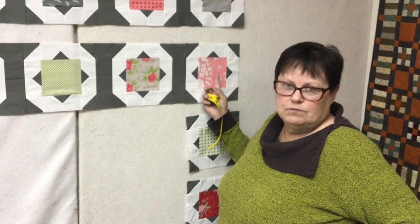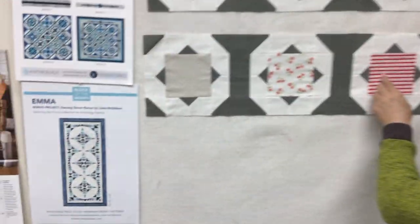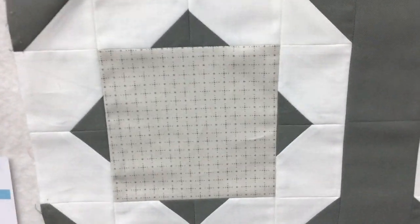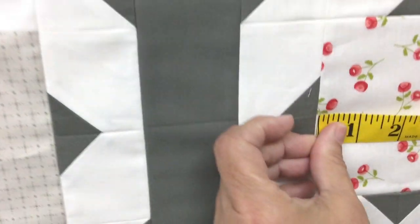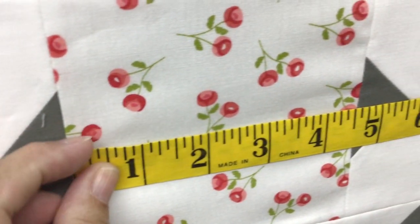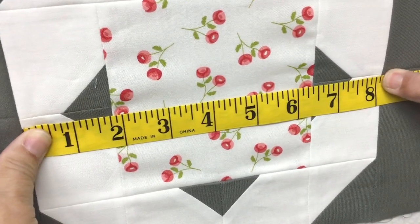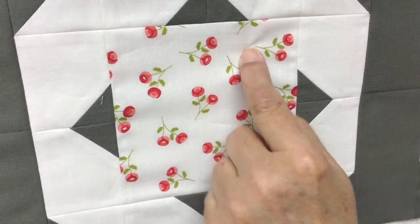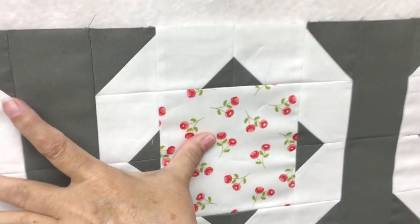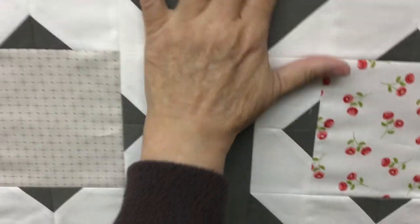Why? I don't know. I've looked and I've checked. My blocks are about 1/8 of an inch off. So by the time I get 6, that's 6/8, almost an inch. But for some reason, I've measured and measured, and it's 59.5. This is a 5-inch block, so it's 4.5 sewn in. Oh, so see, here's the block I was talking about. See how it's 8 and an eighth? That little sliver ends up throwing the whole row off. If this is 1/8 off, and this is 1/8 off, that's 1/4 of an inch right there. Oh yeah, my seam allowances are 1/4 inch. Thank you very much for checking.